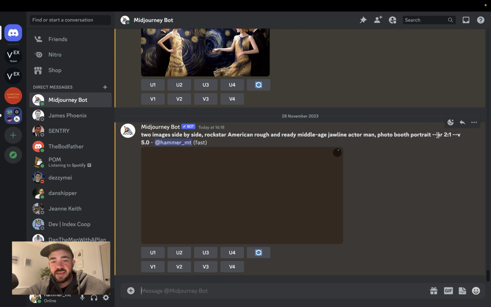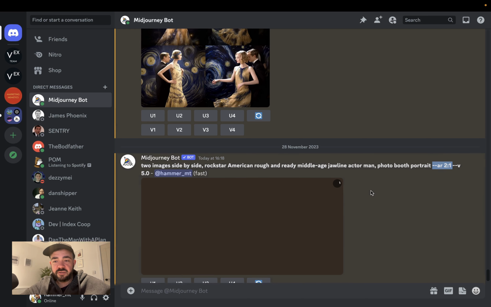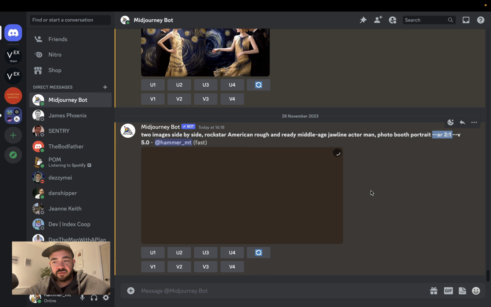But the key is that you put into your prompt two images side by side, and then you put your prompt, and then typically it's helpful if you say like photo booth portrait or something like that, just so it gets in a consistent format where you can really see their face. And then the other thing here is we're setting the aspect ratio of 2:1. That means instead of say a 512 by 512 image, you're going to get basically enough space for two of them. And that's going to be helpful as well. So just waiting for that to run.